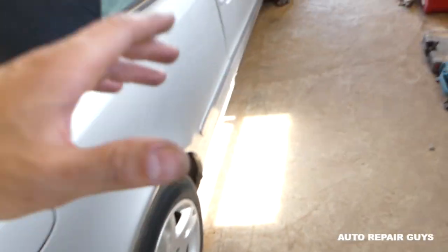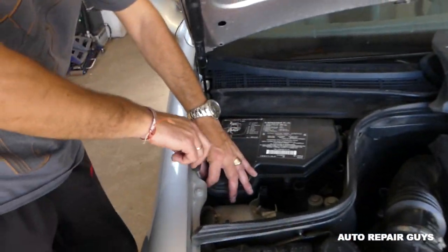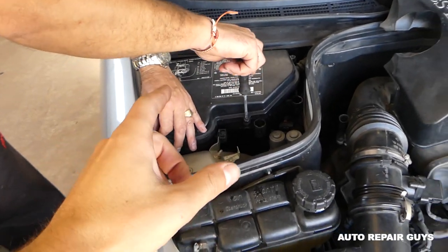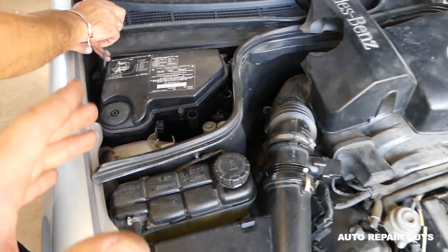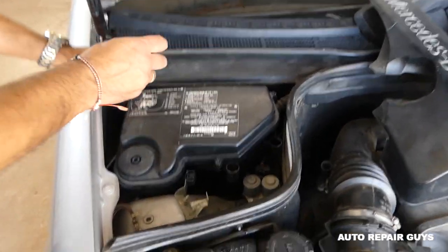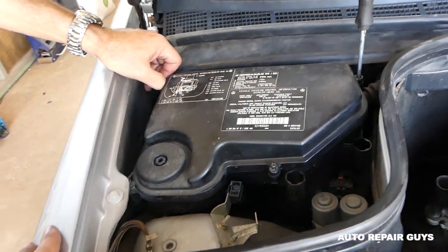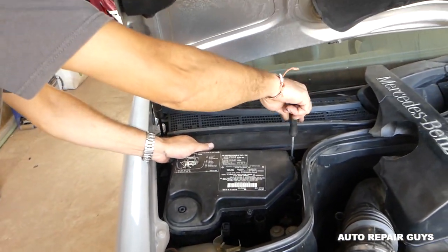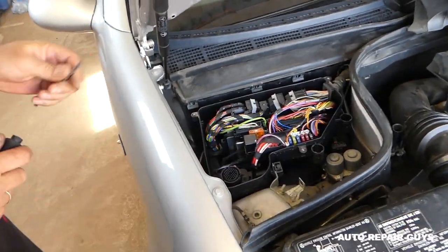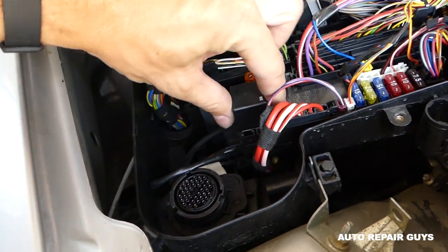It's not there either, guys. Let me show you how hidden this thing is. On this model — a CLK 320, W208 Mercedes — you see the box where you have the diagnostic port? It's on the left side of the engine compartment facing the vehicle. Remove four screws with a flat-head screwdriver. Links for parts and tools are on our website, mechanicallifestyle.com.